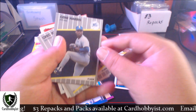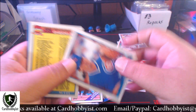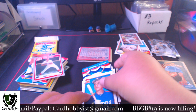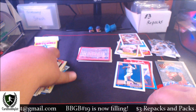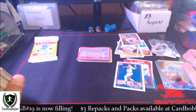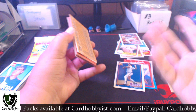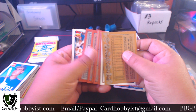Got some '89 Fleers in here - Gene Harris, Greg Briley, John Smiley, Luis Aguayo, Damon Berryhill, checklist, Royal sticker. Another Todd Stottlemyre and a Mike Simms. You can see why people are saying these aren't as good, because you're really not getting that name power, you're not getting that star power in these packs. Like, I haven't hit a Hall of Famer yet. I got a Sammy Sosa, that's a star. Scherzer's a star, but it's just a base card. Where's the Hall of Famer? That's why I buy Fairfields - I want to get some Hall of Famer cards, even if they're junk wax Hall of Famers.